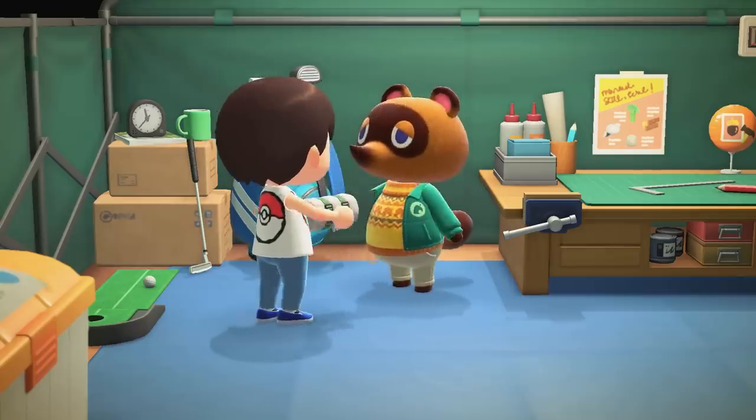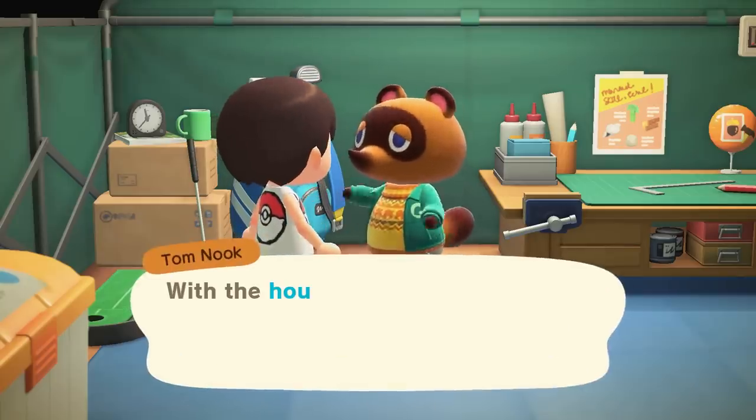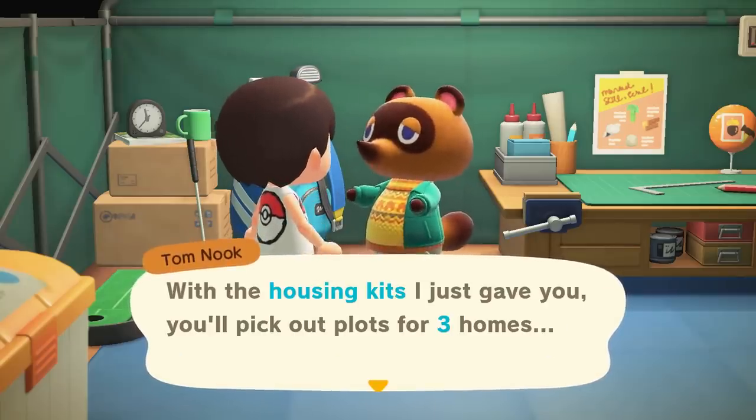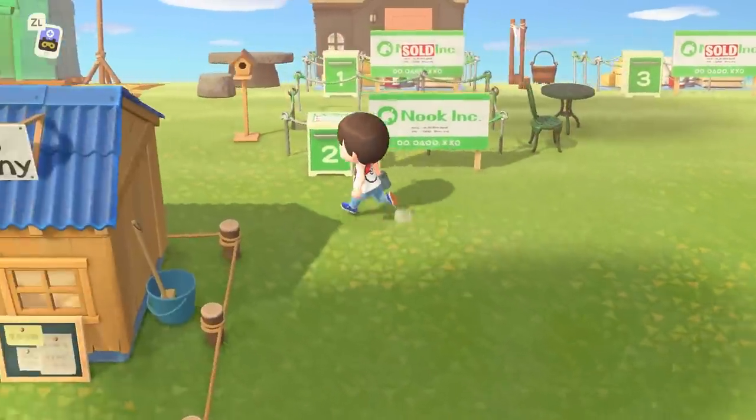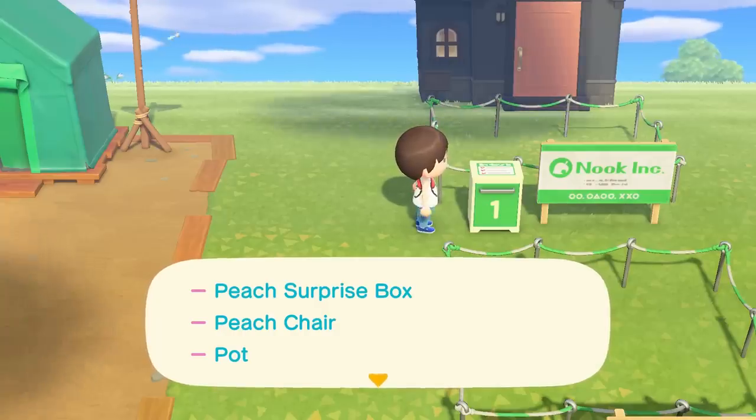And speaking of furnishing homes, you'll want to progress Tom Nook's task to where he needs you to help welcome three incoming villagers, as he'll give you a ton of recipes to do the job, which include items made from fruit and flowers native to your island.